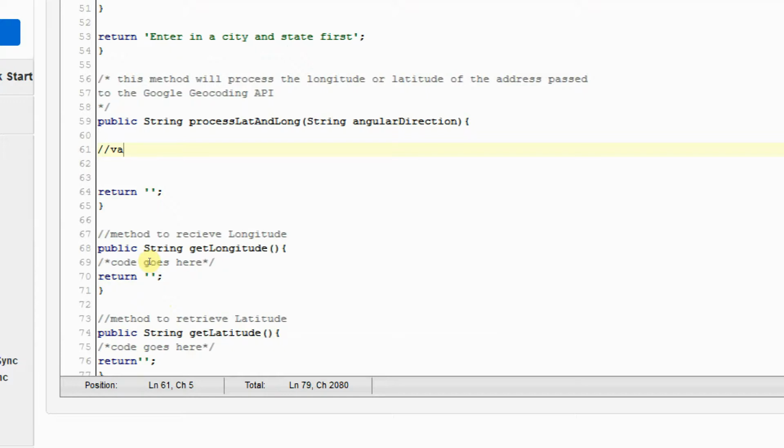So what I need first is to create a variable that holds the longitude and the latitude.